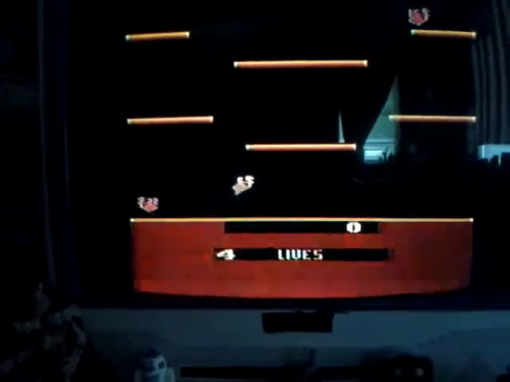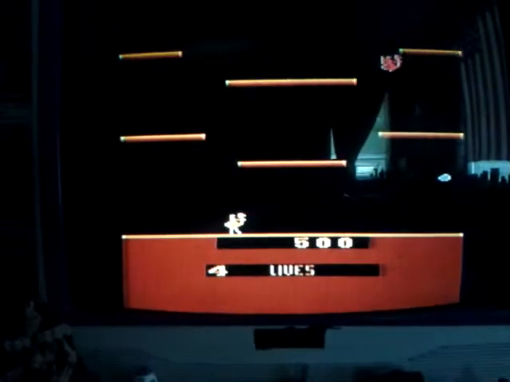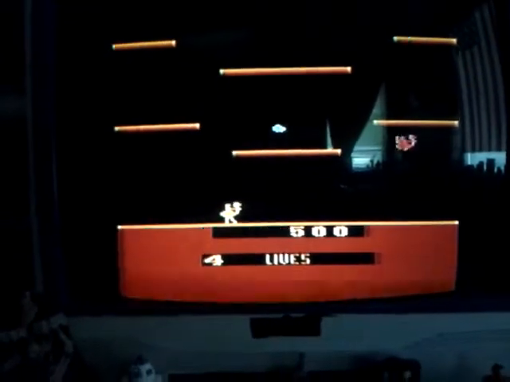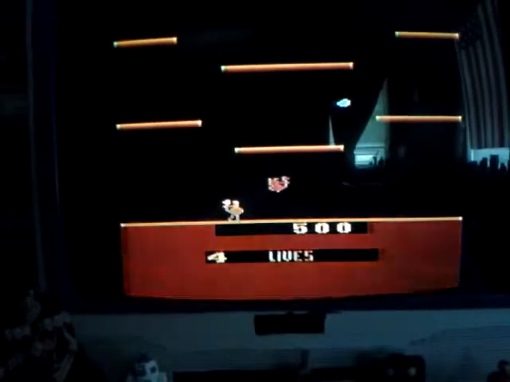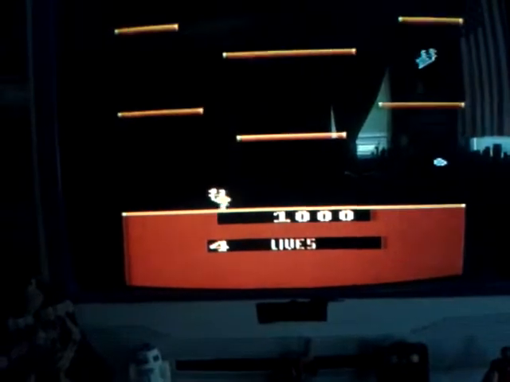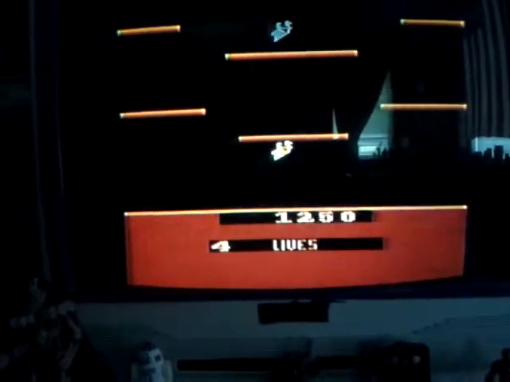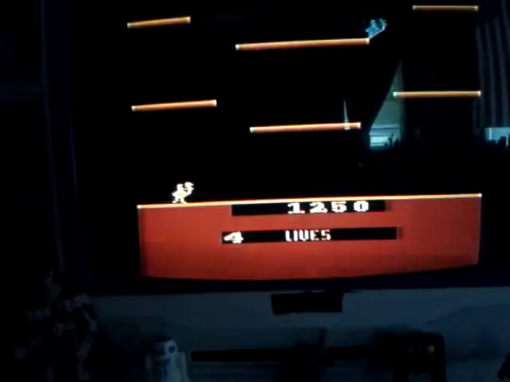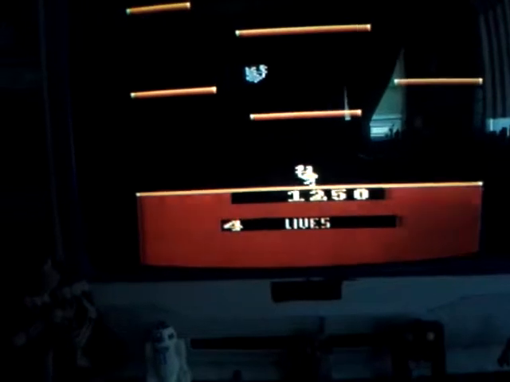I don't know if everybody knows how to play this, but the whole premise of the game is to take them other guys and knock them off their ostrich. And while they're an egg, you pick them up for points. And if you don't pick them up, then they turn into them ghost ones.